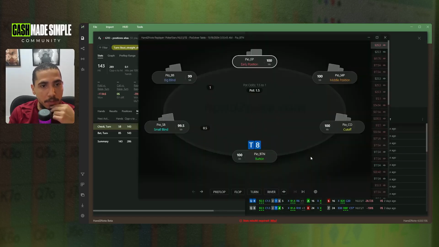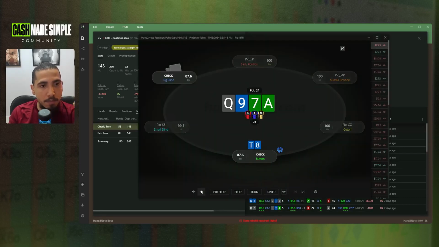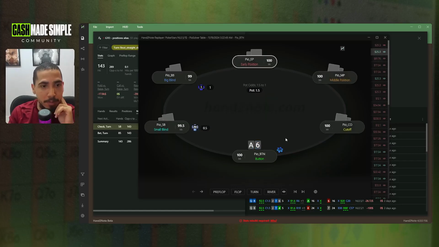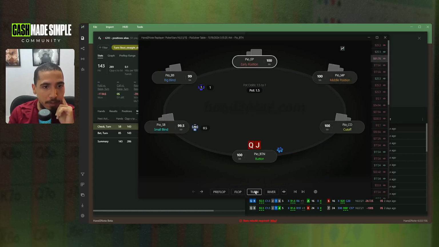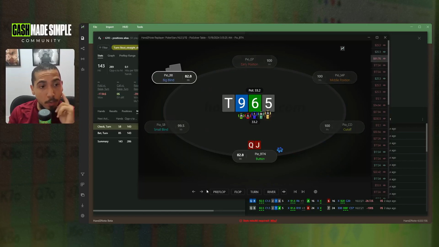So you're going to see here some examples. It feels like you should always bet it, but you shouldn't. 10-8 of diamonds here. Feels like a really good hand to bet, right? But you shouldn't bet all the time. The flush draw here on a pairing card is understandable. Look at the queen jack. The queen jack of hearts here feels like a super good barrel, but we should be checking.